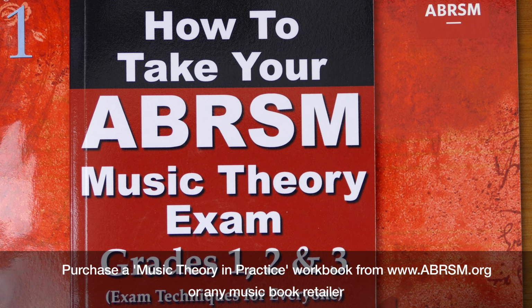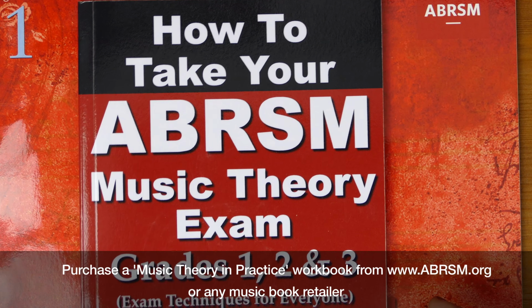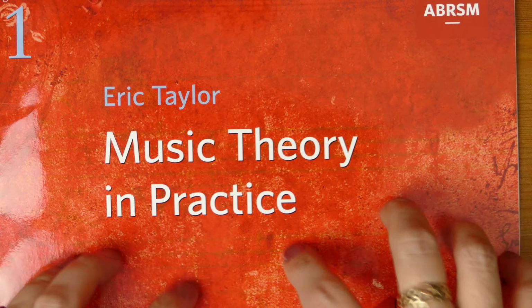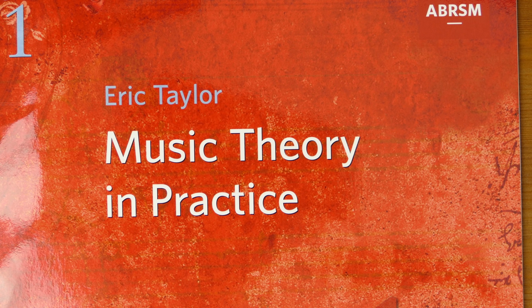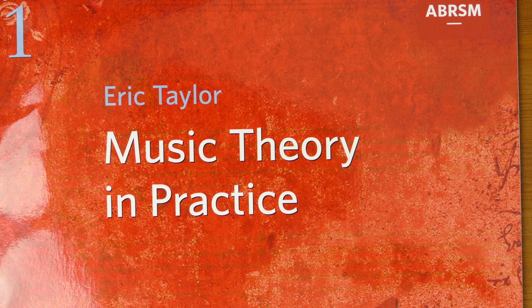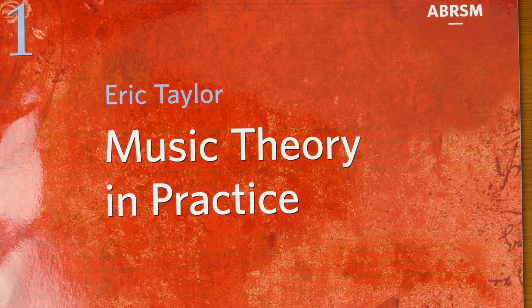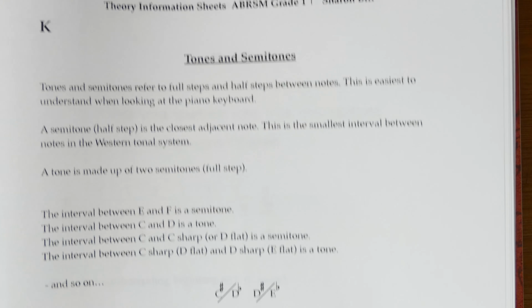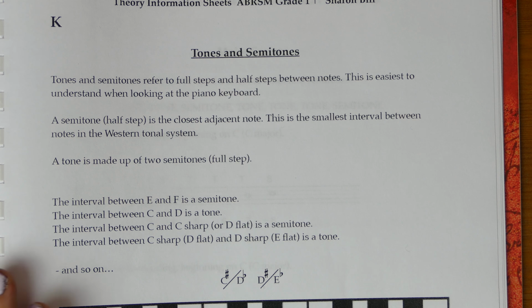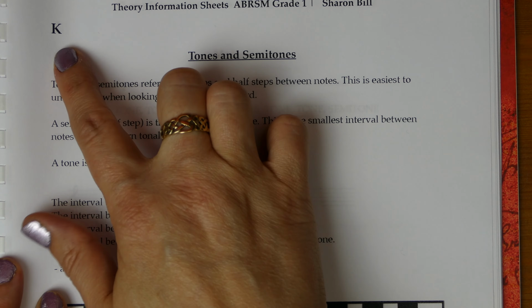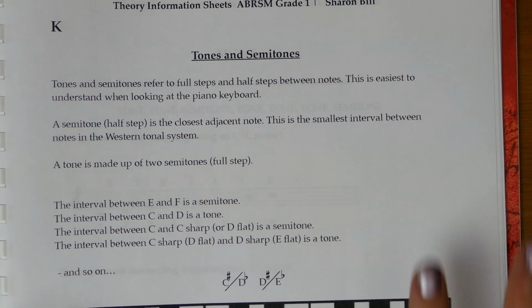Books four and five will be coming shortly, and that's got lots of tips and techniques of how to make the best use of your exam time, which is what we're working to as we progress through this music theory and practice workbook. And so we're on to section K, which talks about tones and semitones. So do go ahead to sharonbill.com, download the grade 1 PDF series and refer to sheet K, tones and semitones.